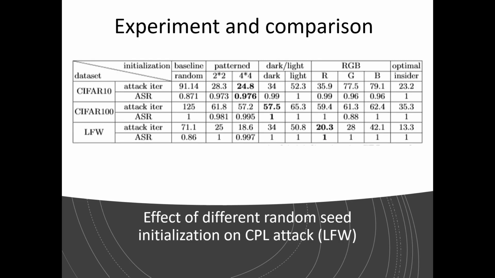Next, we look at the experiment results. The first result is on random seed initialization. We show that in terms of attack success rate and attack iteration on 100 attack instances, geometric initialization is always better than the random initialization. We also observe that the performance of geometric initialization is dataset dependent. The result shows that client privacy leakage attacks on CIFAR-100 require more attack iterations to succeed than the attack on CIFAR-10 and the LFW dataset.